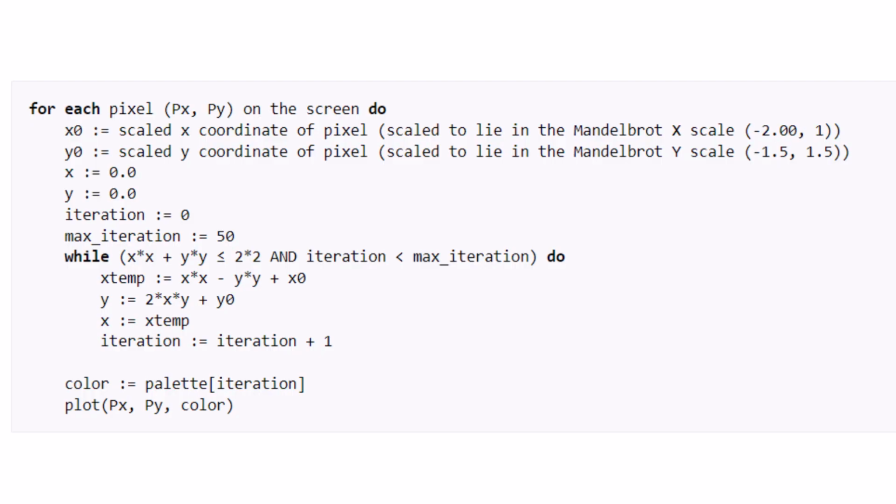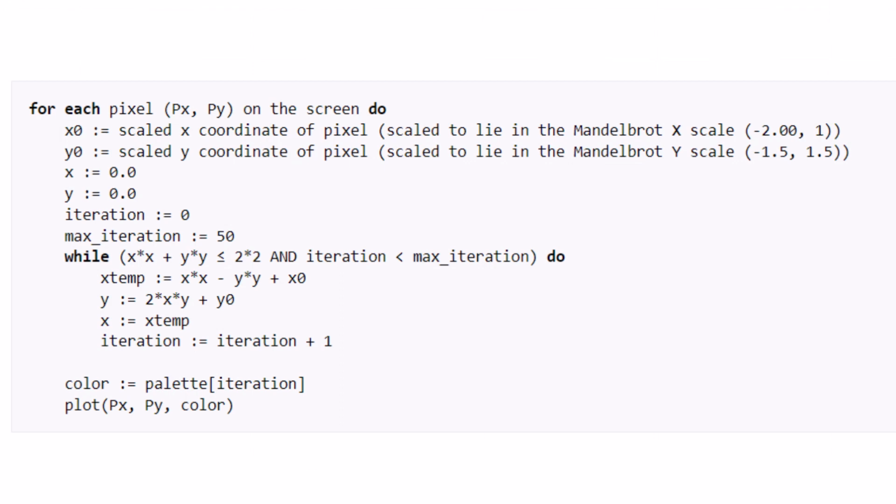In the core iteration loop in the pseudocode, 3 things happen. First off, xtemp gets set to something, then y gets set to something, then x gets set to xtemp. For each pixel, these 3 steps keep happening until one of 2 things occurs. Either x squared plus y squared is greater than or equal to 4, or we hit the maximum number of iterations. Once we've hit one of those exit conditions, the output value for our cell is the iteration count. Let's make separate grid sheets for each of the 3 steps.